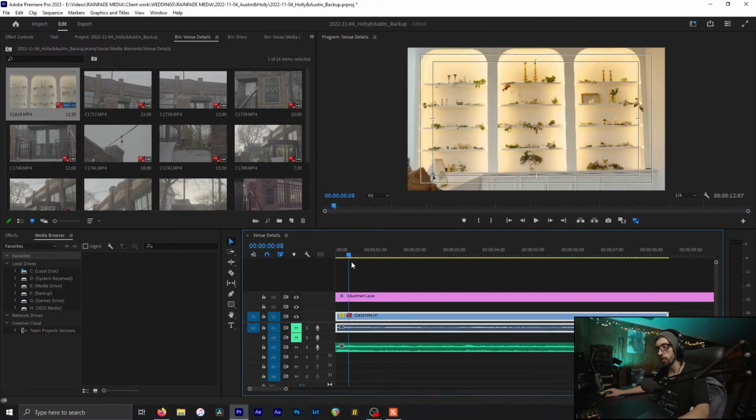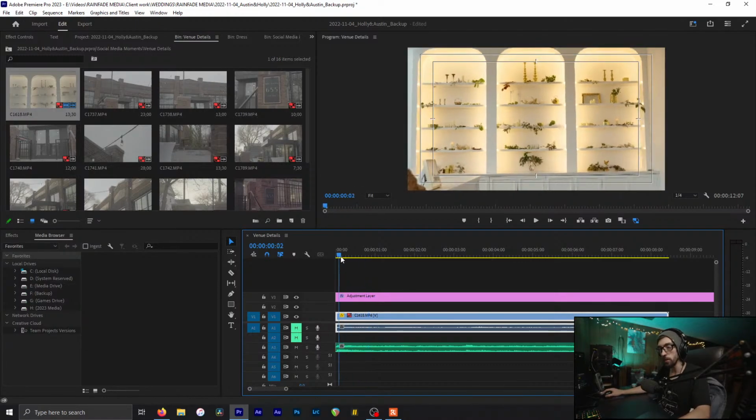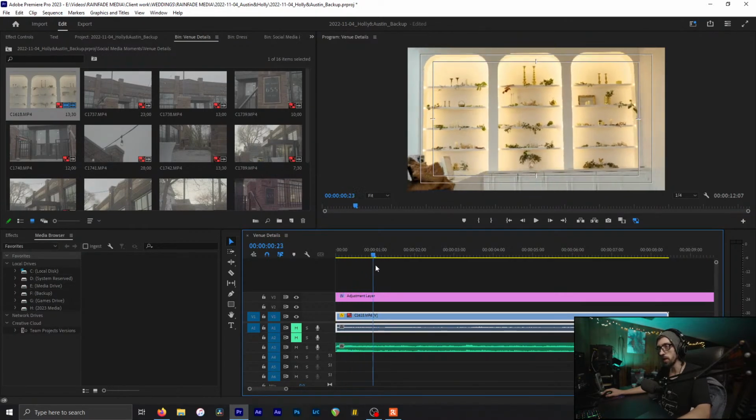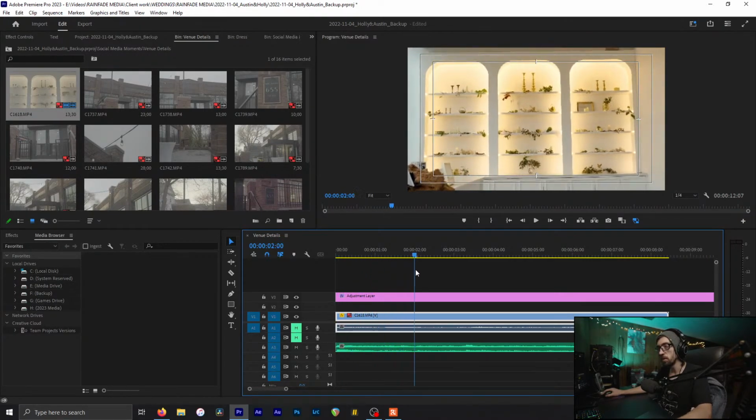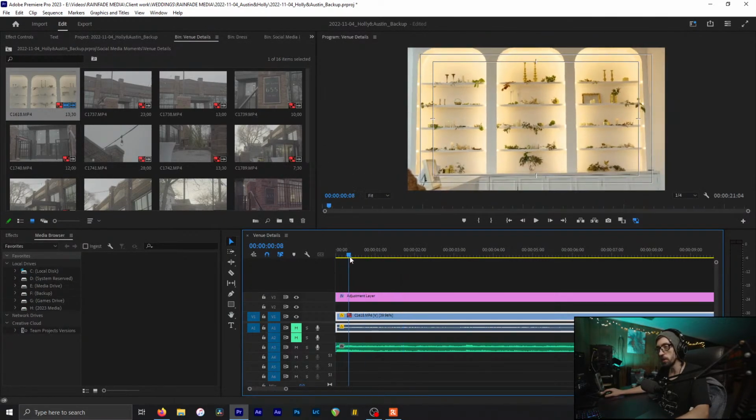It's going to be gone very quickly, because it's going to pass in about half a measure of the song or something like that. And then we're going to slow this down by 40%, or slow it down to 40%.